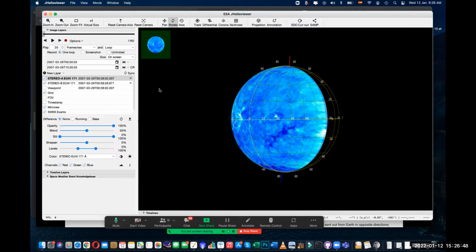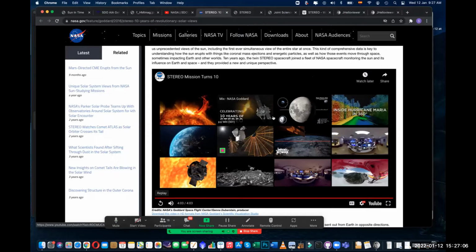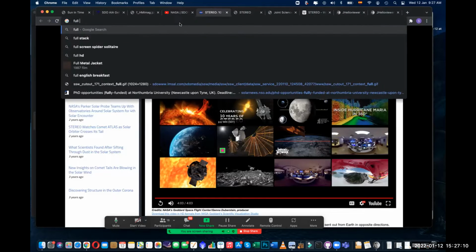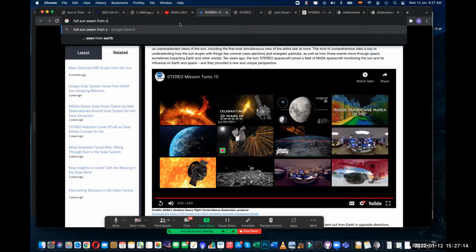That means that one of them was looking at half of the sun and the other one was looking at the other half of the sun. If you combine the information from both, you should be able to cover the 360 degrees. So let me recheck again the date. Actually, I can do it with you. Look, I can put it here. Full sun seen from stereo mission.